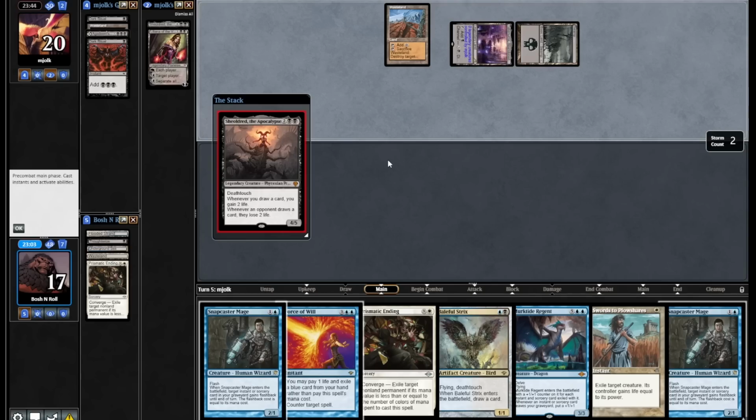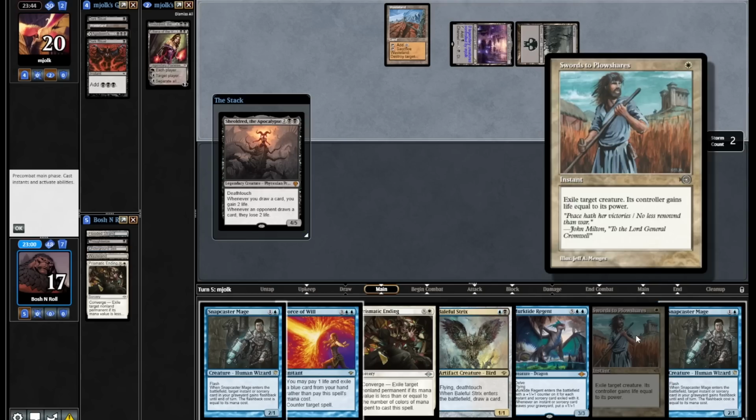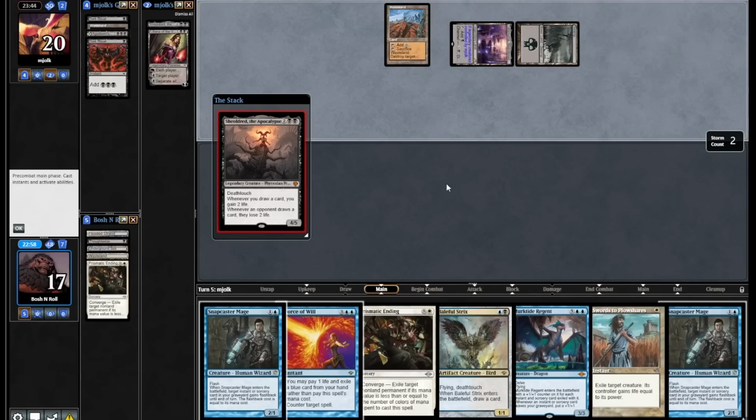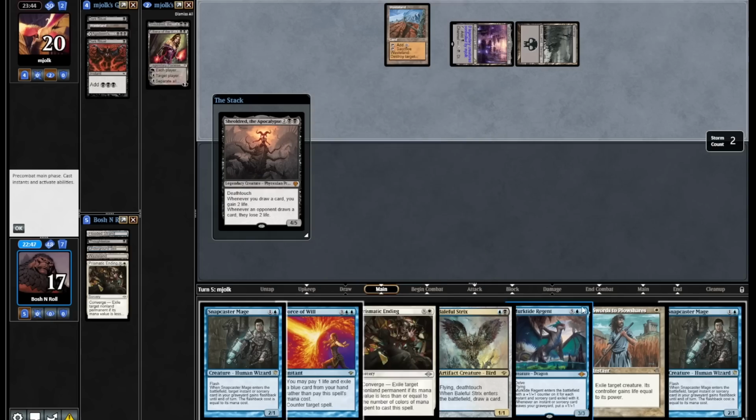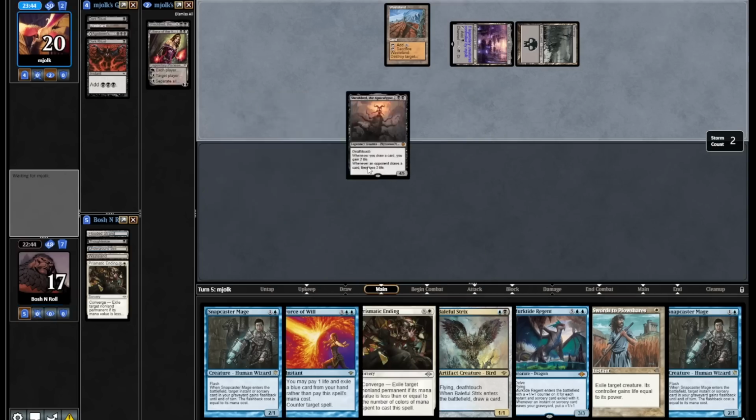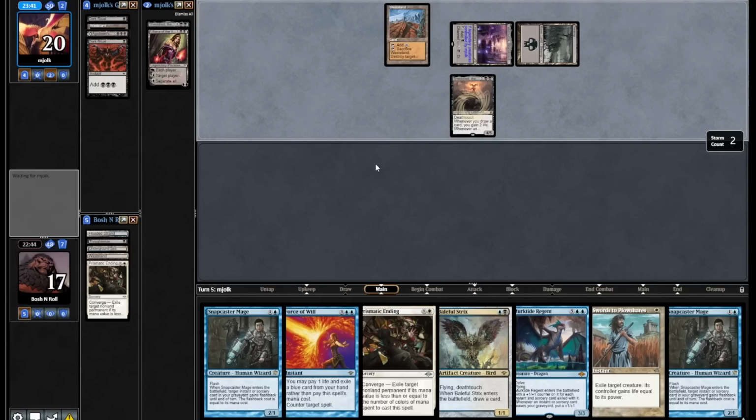Okay, so here's the thing. If I draw a white source, I can clear the Shoulder. And I have basically no way to clear Liliana. This Wasteland is chilling. I need 3 mana to clear a Liliana. I need 1 to clear a Shoulder. I'm in a bad spot regardless. Okay, I'm going to try to trust my deck to do anything here, which might be a mistake.